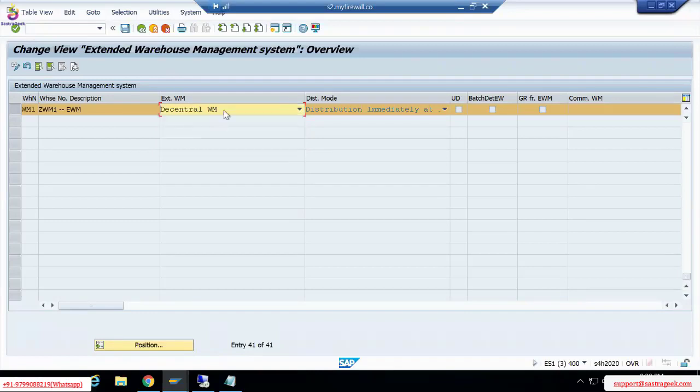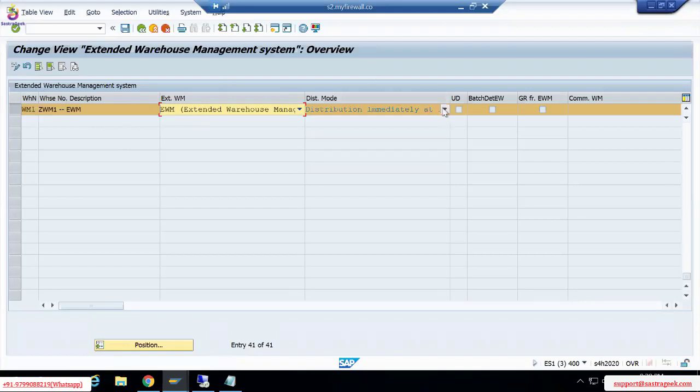Decentralized WM, yes, it is also a standard warehouse management solution of the ERP, but in a decentralized system. Or it is an extended warehouse management solution, means this WM1 ERP warehouse, whatever we have created, will be treated as an extended warehouse management solution.